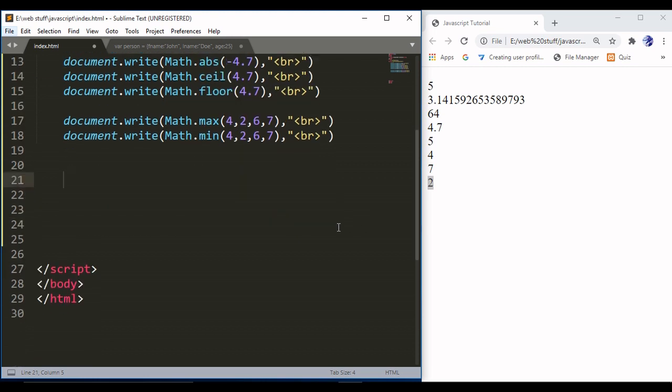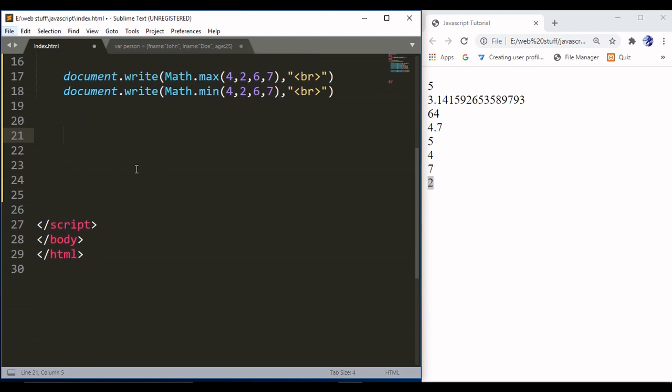Now again, the most important thing for game creation, and most frequently used on lottery websites, is the random number. Generating a random number in JavaScript using the math object is a bit trickier, but let me show you how you can do this. Simply write Math.random first and see what the output is.